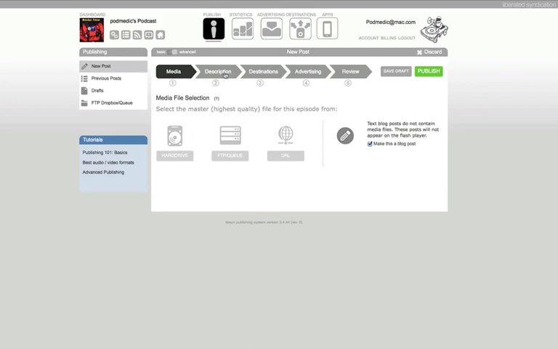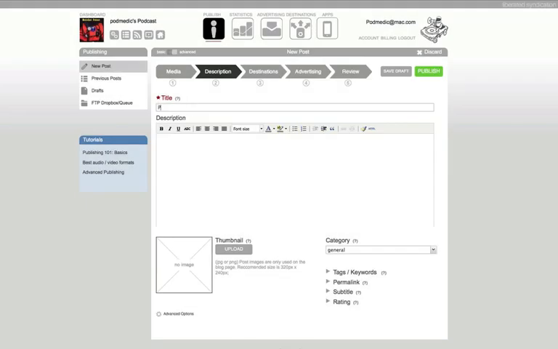We'll go into our description and we're going to enter our blog information just like we always do. I'm going to type some things in here, a podcast test episode, and down in the bottom I'm going to put in the description podcast test episode body because I want it to be slightly different. I'm going to show you why, because we're going to want to look at the RSS feed just to check it after we do it this first time to be sure. So we'll go ahead and put that there.